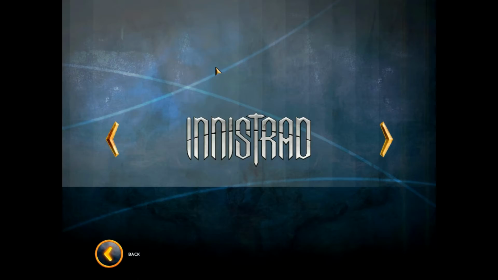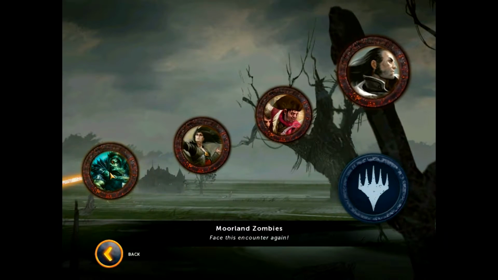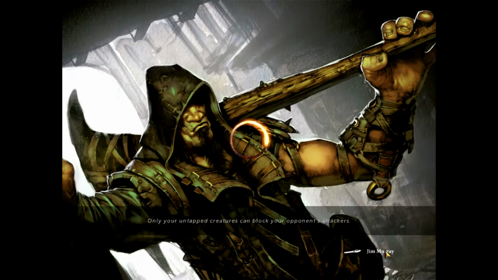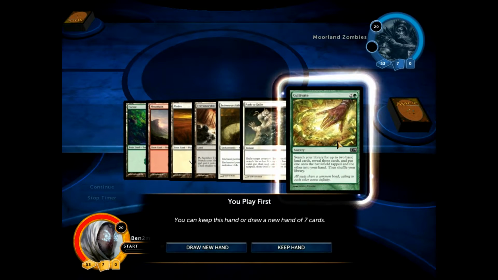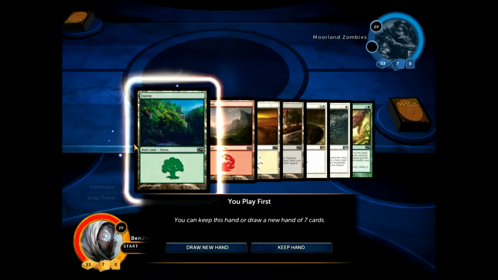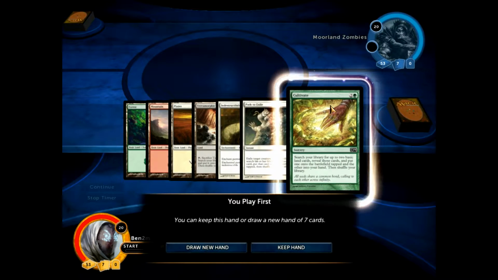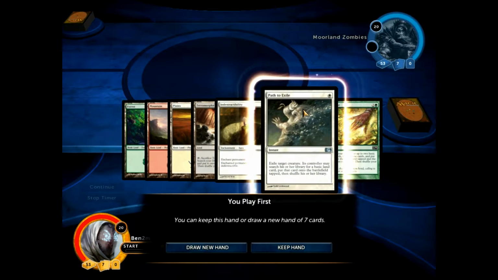Well, I'm feeling lucky here. Let's play another one. Ramaz gave a great start, nice lands. No creatures though. Ooh, this is a difficult choice. I have a lot of nice lands here. Actually, perfect lands. Got another card to get some nice extra land. But I don't have a creature in my hand, which is kind of problematic.